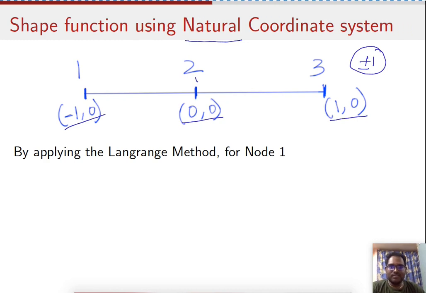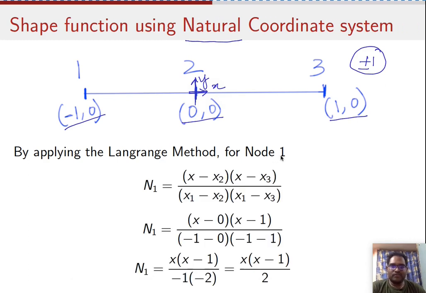So this also tells you that this is where we have fixed the origin point, or node 2 is actually the origin point. Okay, without wasting any time further, we'll look at Lagrange's method. So we are trying to find out the shape function of the first node. This is the first node that we are going to consider. So if you consider the first node, this will not be considered. Only node number 2 and node number 3 will be taken into consideration.